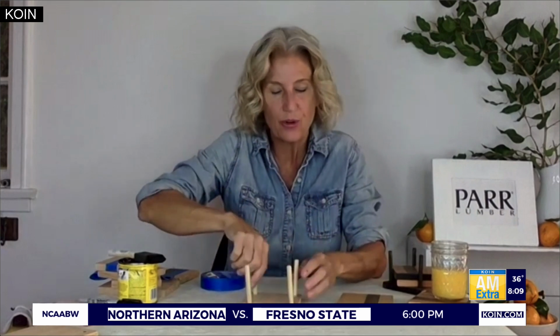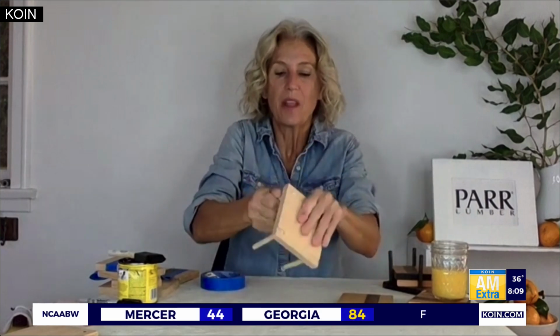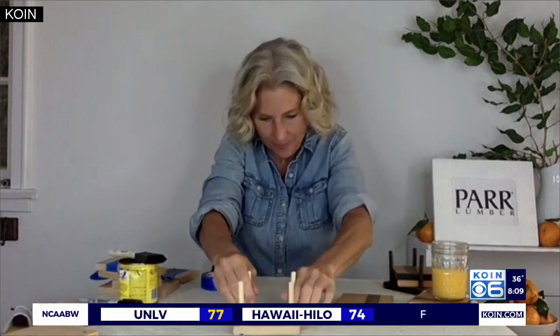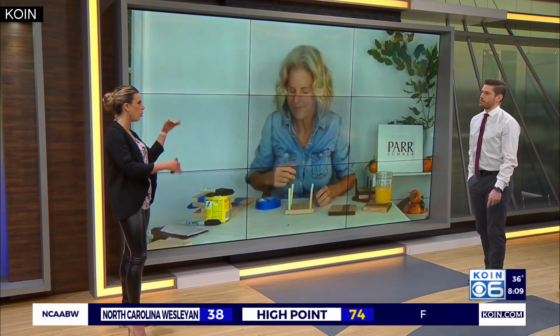When you asked, Emily, do we drill all the way through? Yes, because when you start to poke these through and they get up a little high, you can push down and that will make them even. That makes sense. That way you're not trying to drill holes to the same depth and get all funky. You're not playing that game.